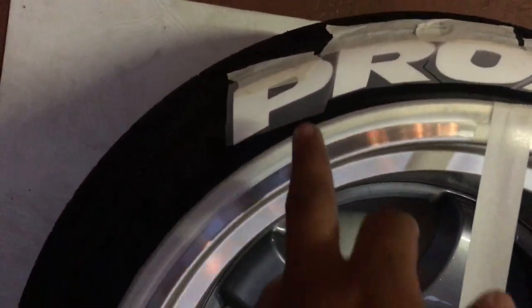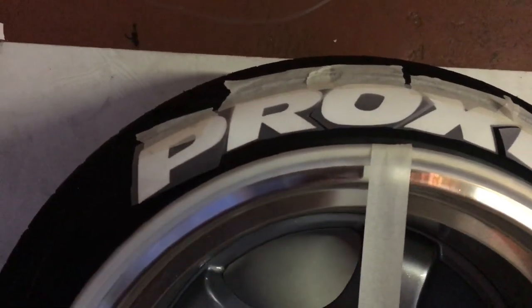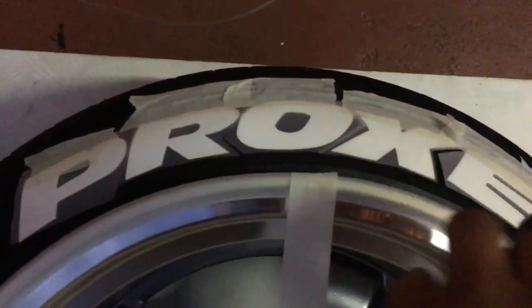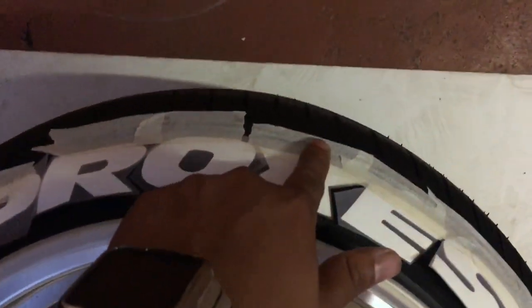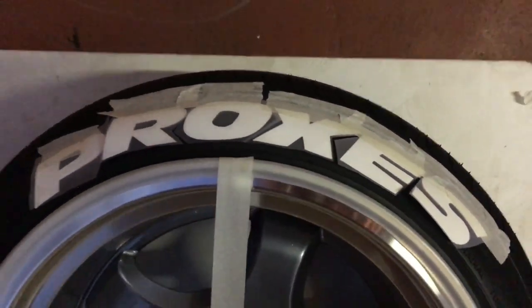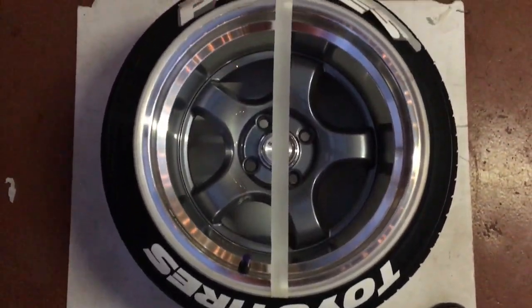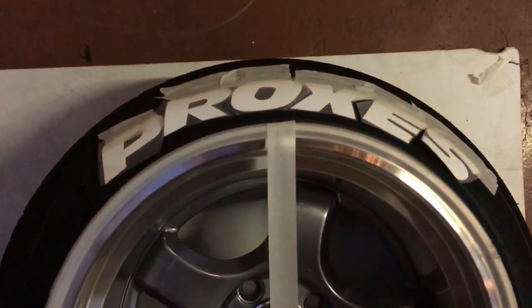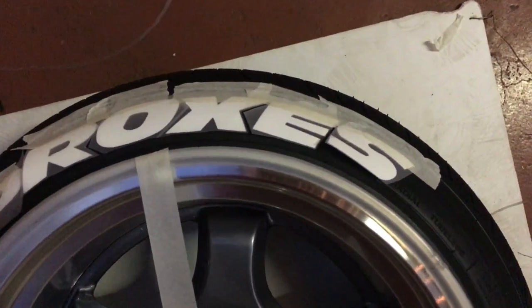What I've done is, as I mentioned before, the tire lettering does not actually match the tire, so I had to cut them up one by one. So I just tape basically the top section over there, and then I lift this up over here, glue a little, tape it down, lift it up, glue a little, tape it down, and then I just continue. Once it's glued at the bottom, I pull off the tape on top, and then just glue the top. As you guys can see, the top does match the bottom as well. So seeing that it does match the bottom, I'm going to just glue it and then continue gluing the rest of the tire lettering.